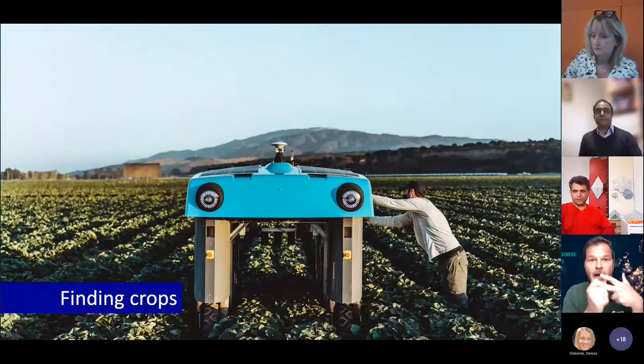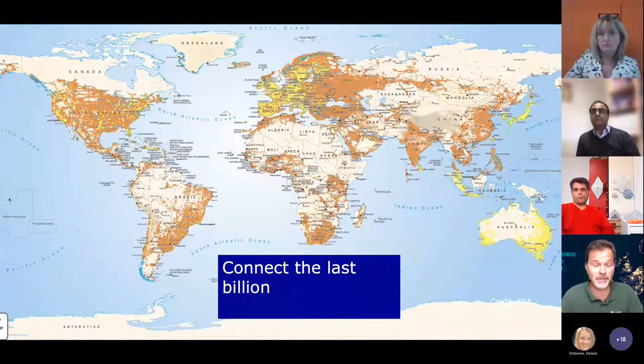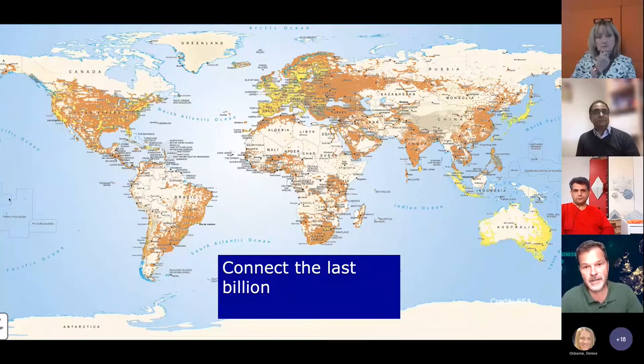Now to the big thing — my favorite: telecommunication. This is roughly the current GSM and 4G coverage across the planet, and that's not good. We have only about 18 to 20 percent land mass of the entire planet covered. My question is: in the rest of the areas, is there nobody walking, shipping, or flying? There are areas with no telecommunication network at all. Even driving from Austria to Germany across the border, I lose signal for 10 minutes.